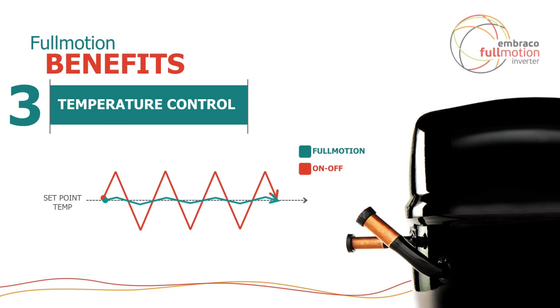Third, temperature control. Remember that the product is high value and very sensitive to temperature changes. With the load matching, the compressor is able to run for longer periods and you're able to maintain a more consistent temperature inside the cabinet, which gives you a more consistent product temperature. That's all the theoretical side — now I'm going to hand it over to Richard, who's going to talk about what happened when they actually applied the compressor and refrigerants in their cabinet.